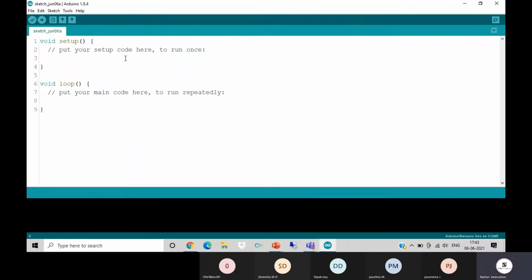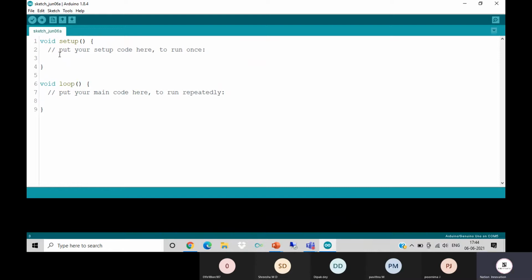So we are here in a new page of the Arduino IDE. As we have known, the void setup section helps us tell the Arduino which pins we are going to use and what the purpose of those pins is, whether they are going to be input or output, or if we are going to start with the serial monitor or any library. And the void loop section is going to be the logic area. Fine. The void setup section will run once, for a single time only, and the void loop section will be continuously running in an infinite loop.